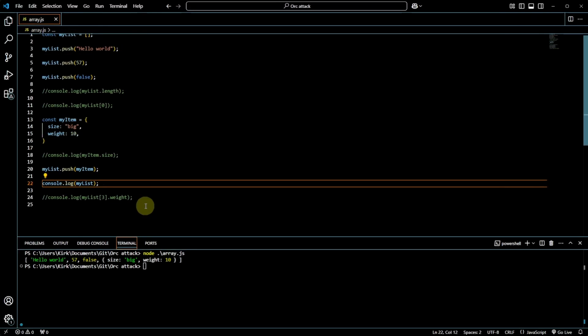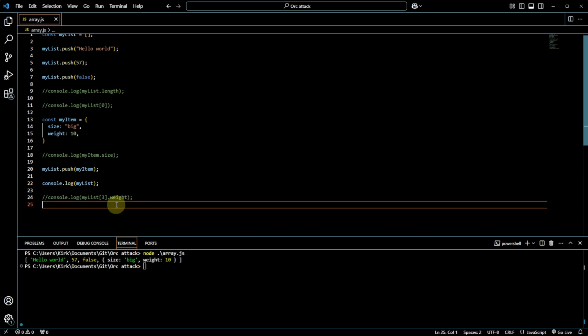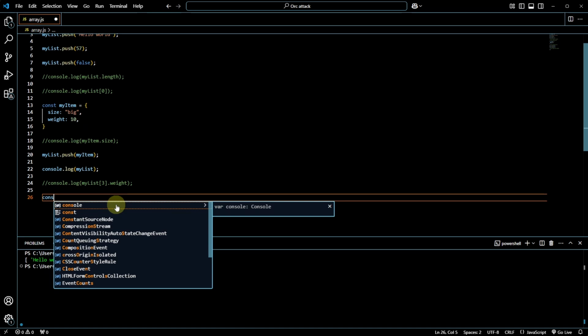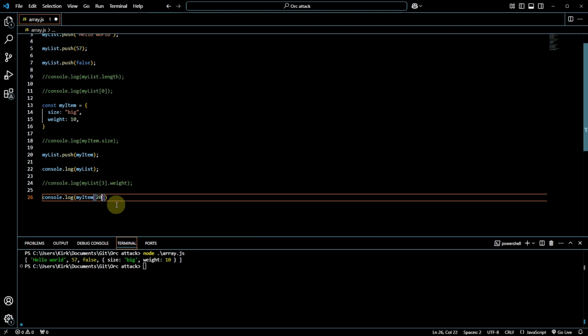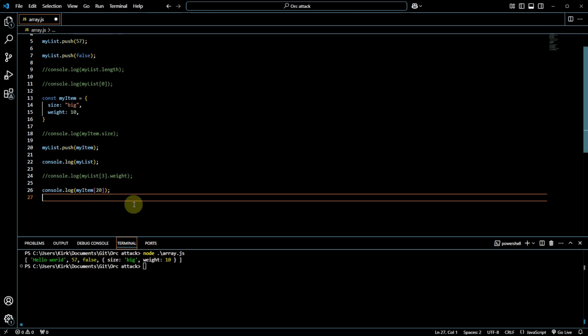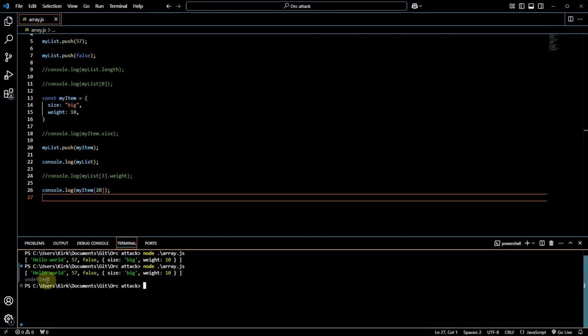Let's see what happens if we try to get or set some values that are not actually in the current range. So let's say console.log. What happens if I try to get item number 20 from my array? I know that there are only 1, 2, 3, 4 items. So I'm going to save this and go down here and run it. And it's going to say undefined. Undefined just means JavaScript basically throws its hands up in the air and says, I don't know what you're talking about. Which is okay. That's the way JavaScript works.